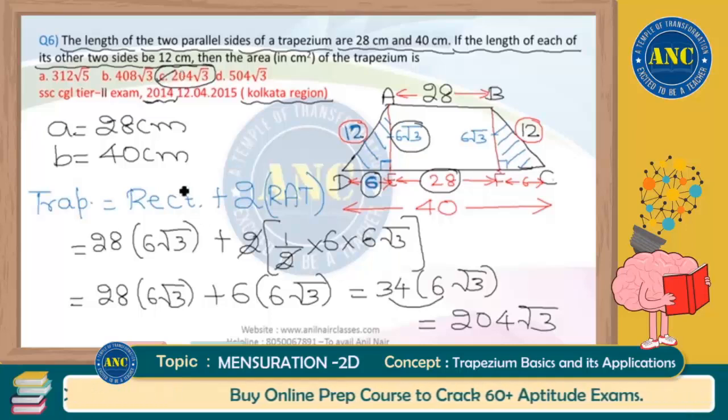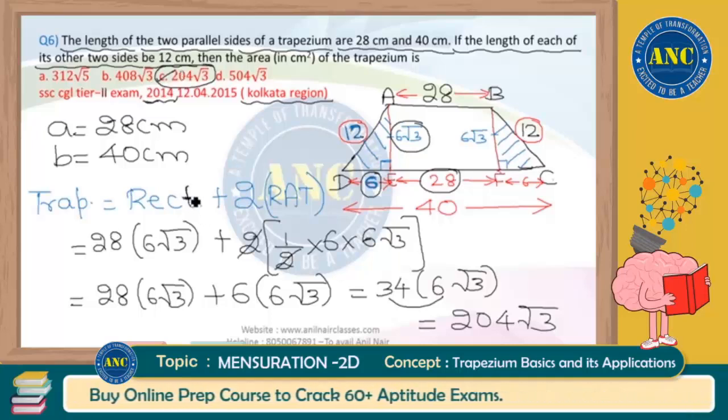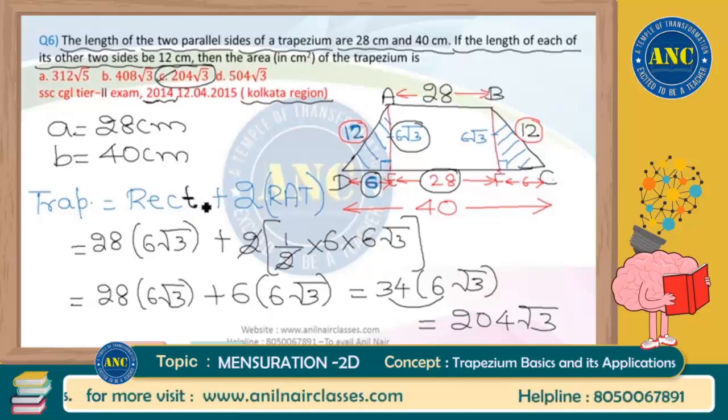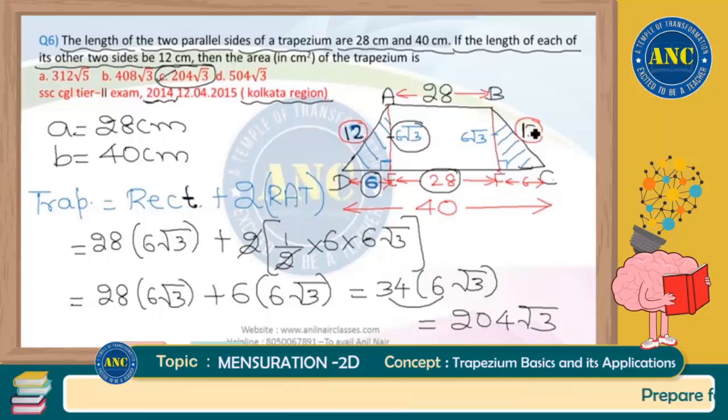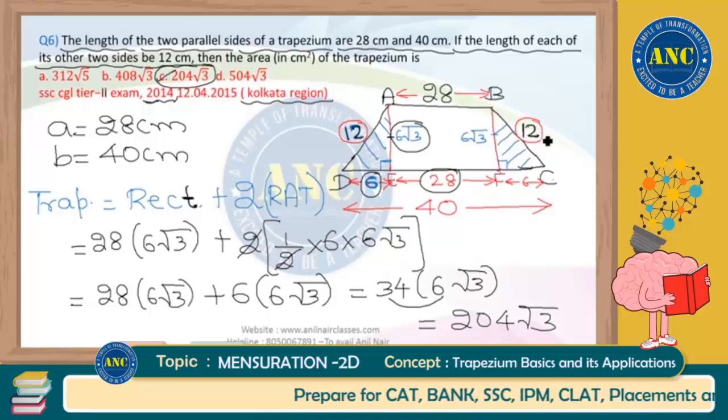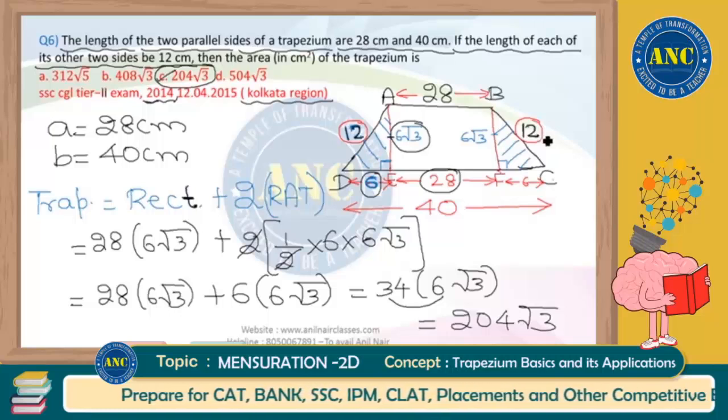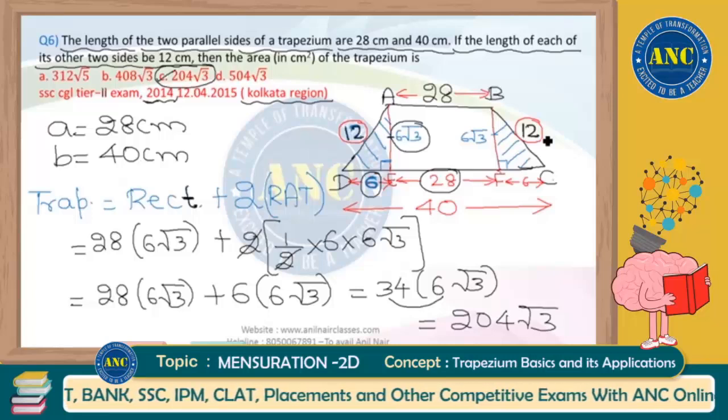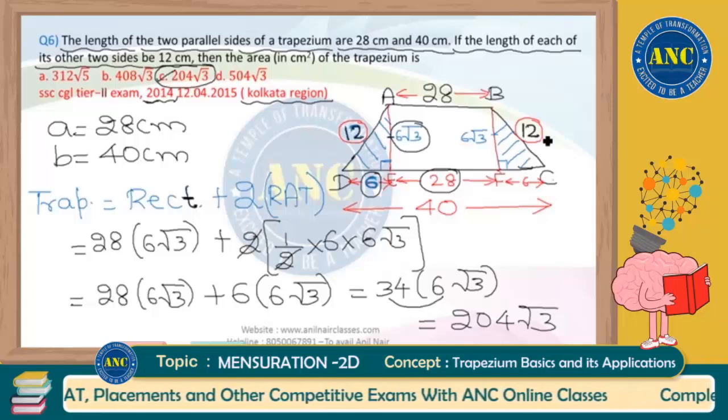Can I say that whatever I did in this question is exactly similar to what I did when I proved that the area of a trapezium is half into A plus B into H? The same proof I did once again in this problem, because the height was not given but the 12 and 12 values were given, and that is the reason I did the same proof once again, so that you will understand it better. I hope there is no difficulty in understanding this kind of problem for you people.